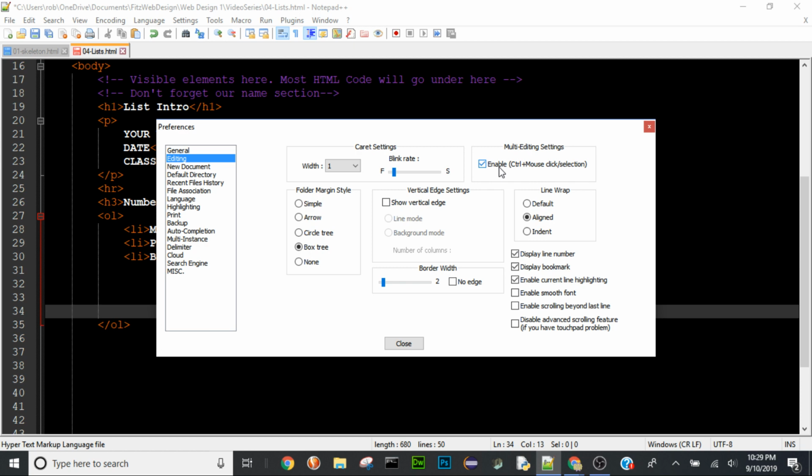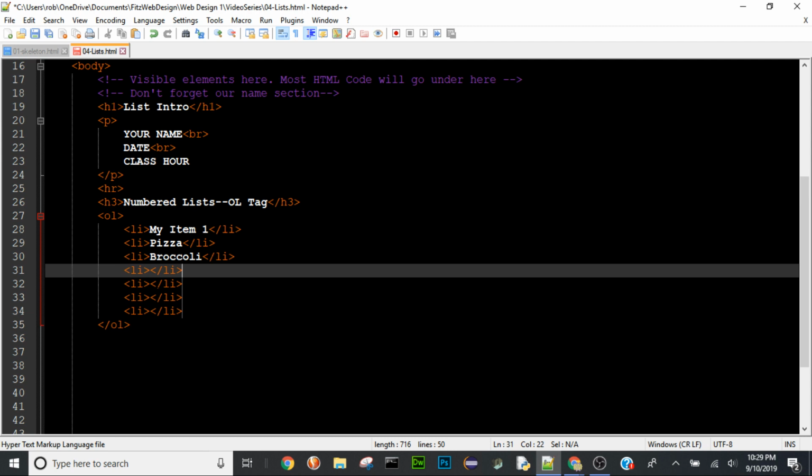And lists are a spectacular demonstration of why you would want to use this, because when you use this control click shortcut, you don't have to type all the LI tags. It gets repetitive. So then you can just edit multiple lines as long as you're typing the same thing.